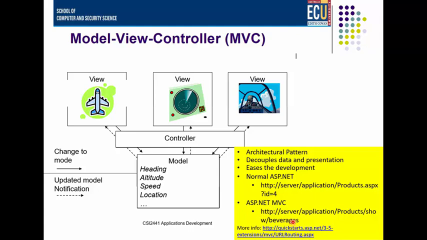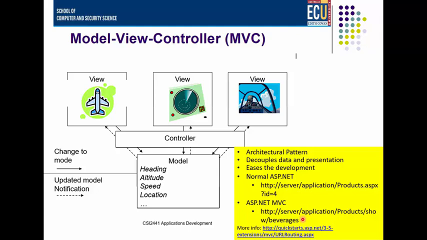Each URL will basically hold the information about which view the user is interested in. For example, over here we have beverages. Beverage is a view which is being created in the web application, and it will be displayed to the user. Whereas over here we are passing the ID of a category type which is beverages, and that would be given to the web application, and the web application retrieves the information. Okay, so you can see a big difference in the URL.